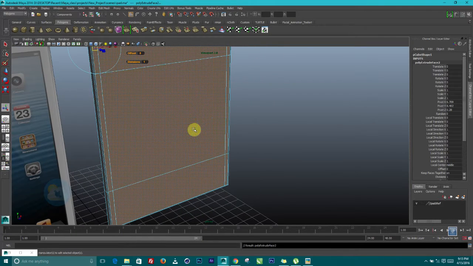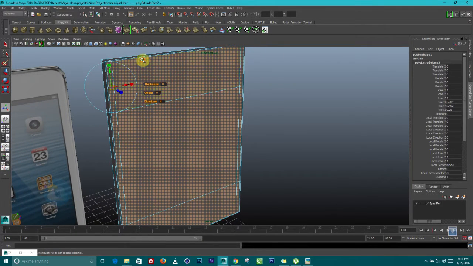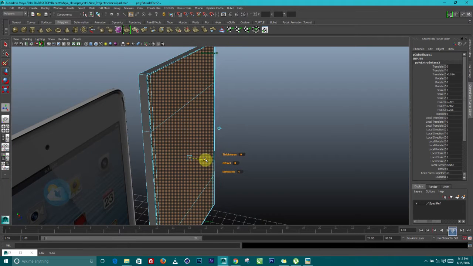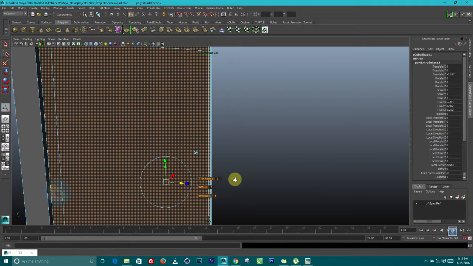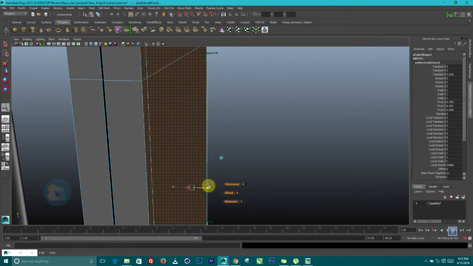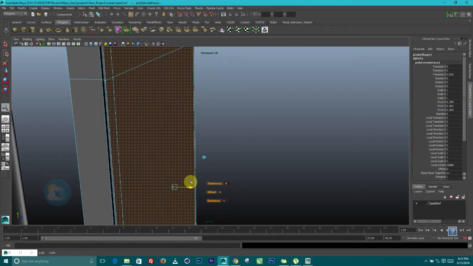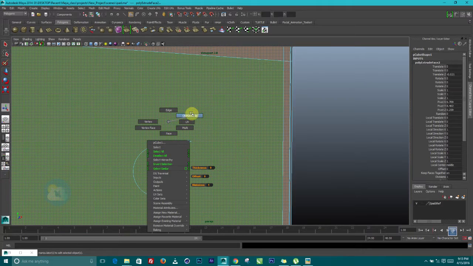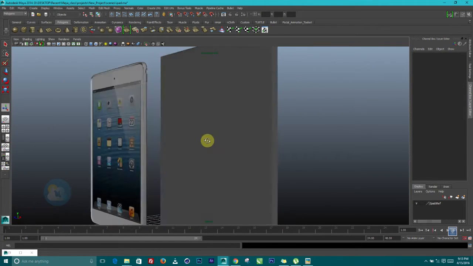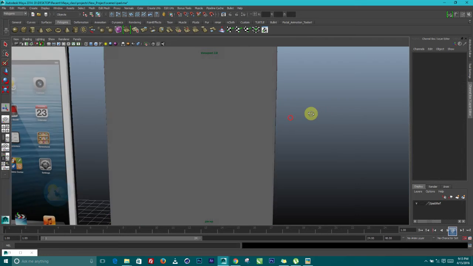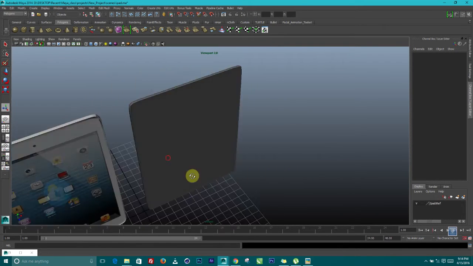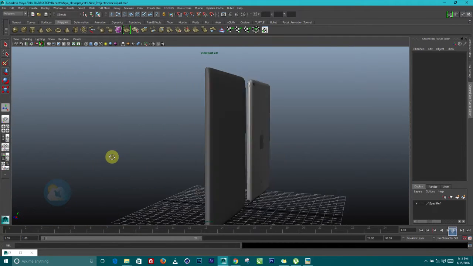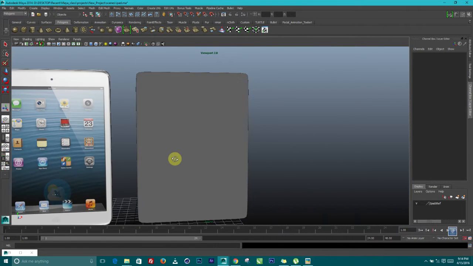Then press G on the keyboard to repeat the last command. Then we can push this in. How far we are pushing this, you just want to be careful about that. You can see we can push that really far out, but we just want to push it in just a tiny bit. Okay, so we go back to object mode. So you can see we have that. By the time we press 3, we have that little nice curvature and bevel around the corner. So you can see this has started to take shape the way we want it to.